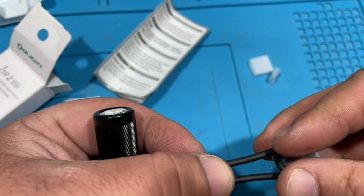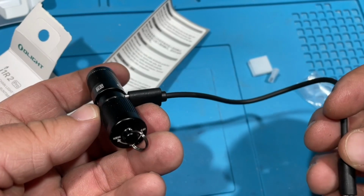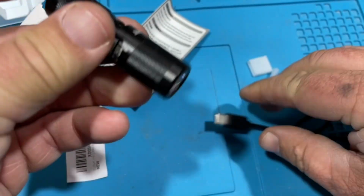First, we have the moonlight mode, which is perfect for reading or navigating in the dark. Finally, we have the high mode, which is incredibly bright and perfect for lighting up a larger area.